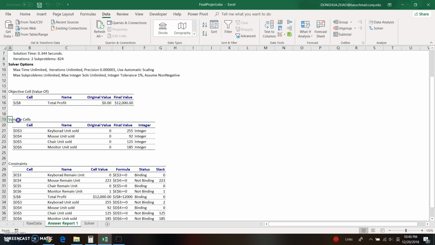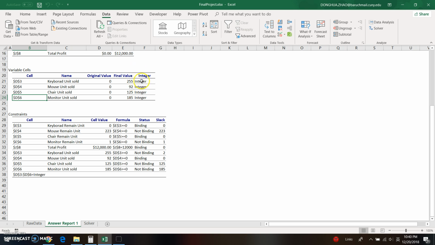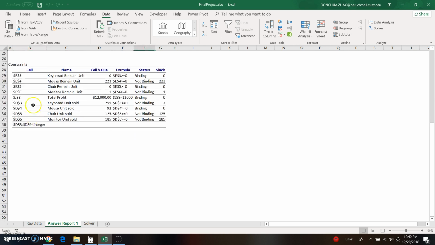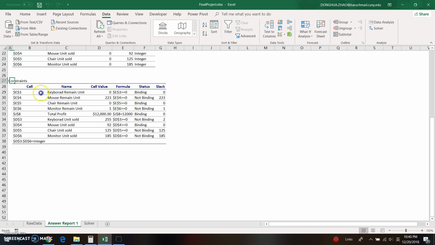And the next part here is the variable cells, where we select the units sold of each product from D3 to D6, and they are displayed as integers. And the next part here is the rules we set for each variable cell.